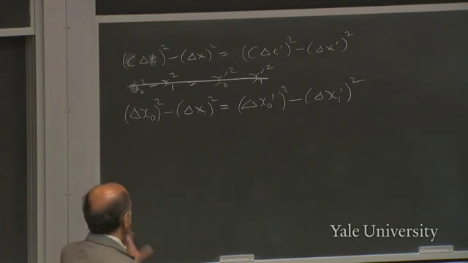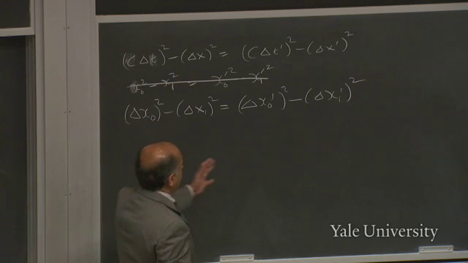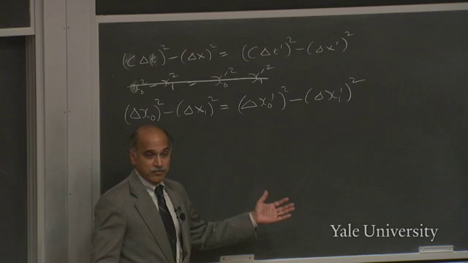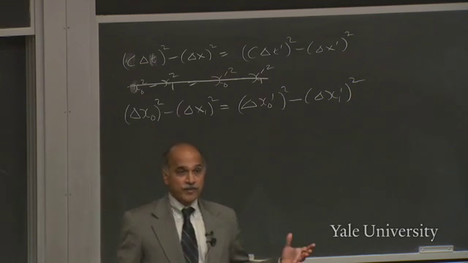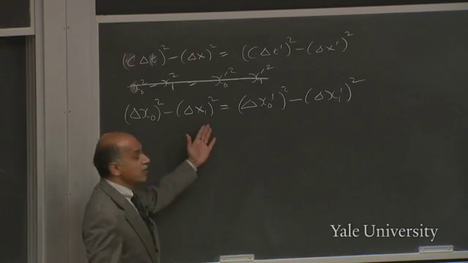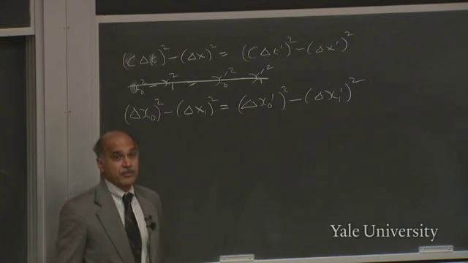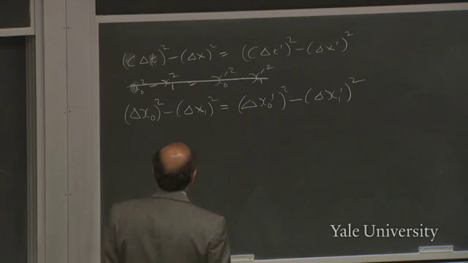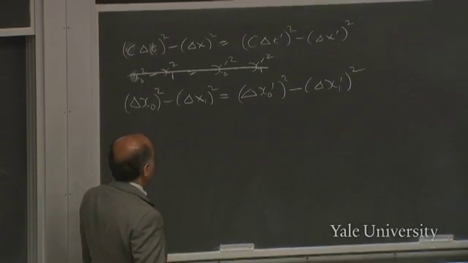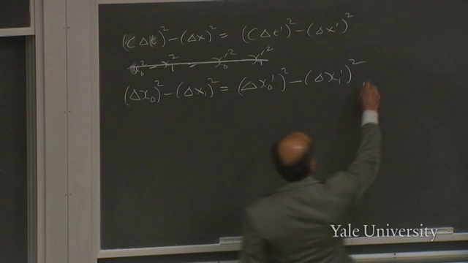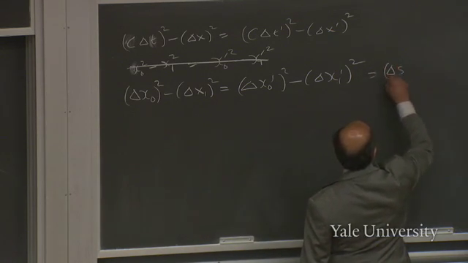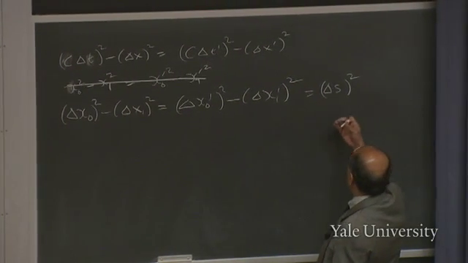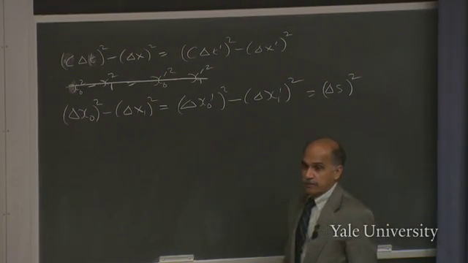So do you guys follow the meaning of this statement? Most things are relative. Distance between events, relative. Time interval between events, relative. But this combination somehow is invariant. Everybody agrees on what it is. Okay. Now we are going to understand the space-time interval. Delta s squared is a name for a space-time interval formed out of differences.